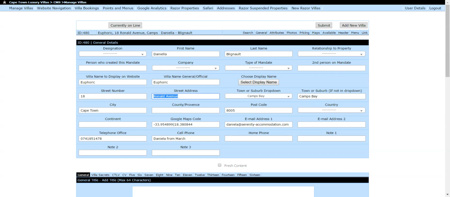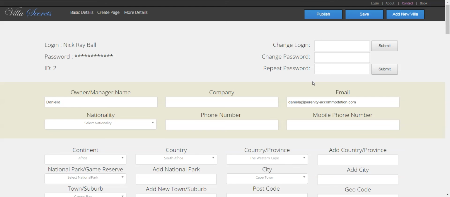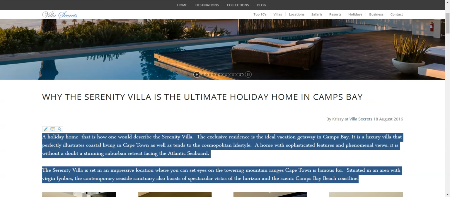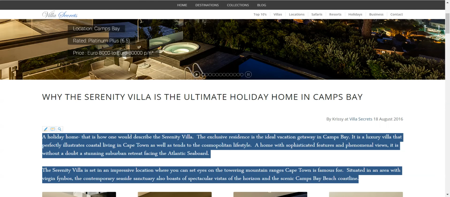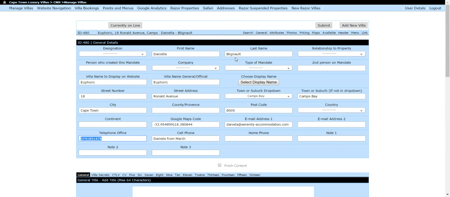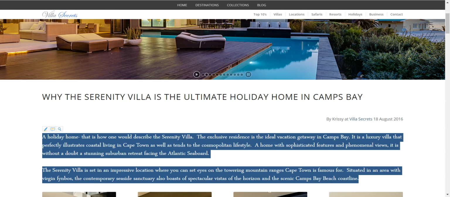Oh, add a phone number. That's a mobile number, not a... Add her last name.